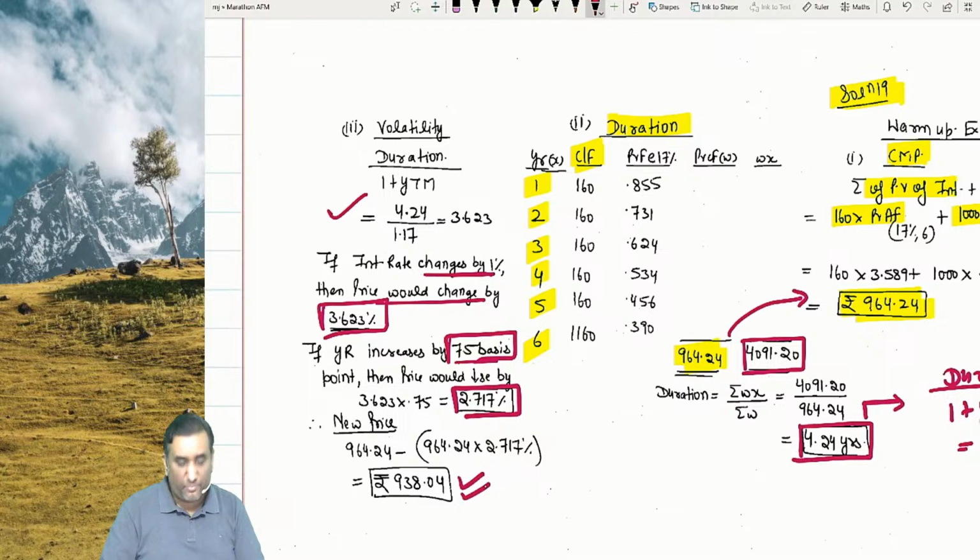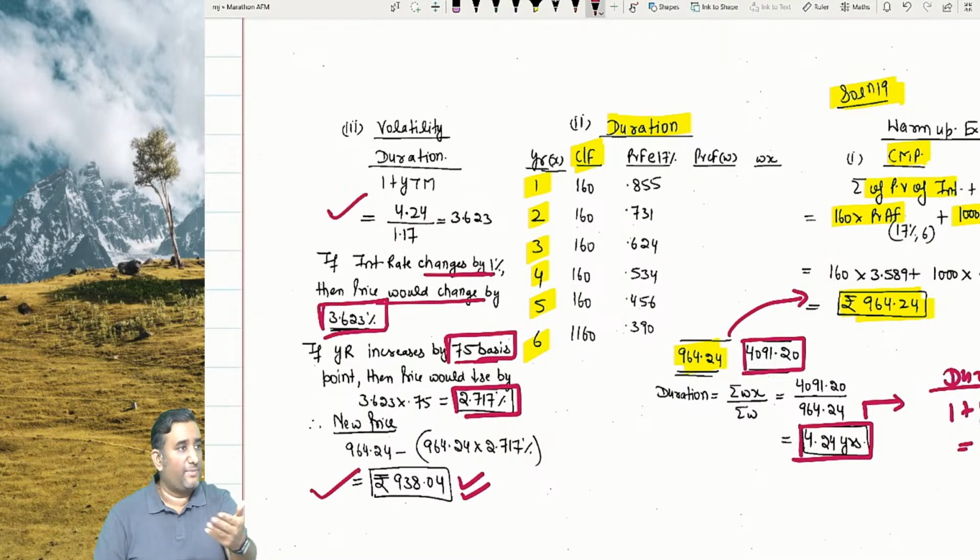This comes to 938.04. That means, will this fall on the straight line or on the curve? It will fall on the straight line. When you use this linear relationship, I am saying that if the yield changes by this much, the price changes by this much, because I am not bifurcating the movement upside and downside. The actual movement cannot be straight; it has to be curved in nature. When you use a straight line, is it valid for the exam? Yes.